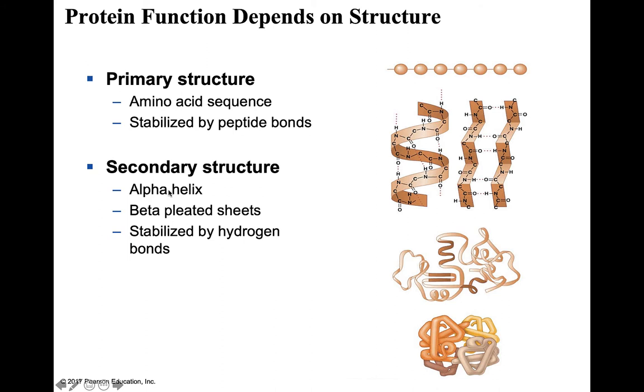Now we have a secondary structure. And there are 2 general shapes that we will see for this secondary level of structure in proteins, an alpha helix or the beta pleated sheets. Now, the stabilization here is by hydrogen bonds. And remember, we introduced these earlier. Hydrogen bonds aren't strong, and we want to think of them as an attractive force. So that says something about the ease with which we can probably break these bonds, and at the same time, that protein is no longer going to work the way it should. The relationship between structure and function in proteins is critical.